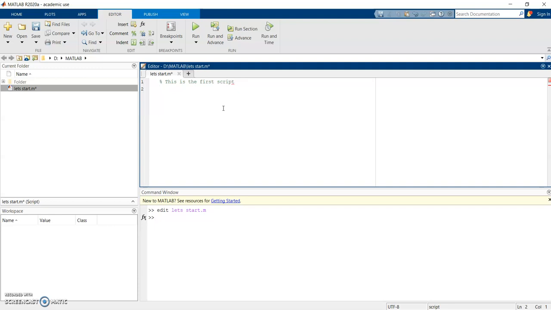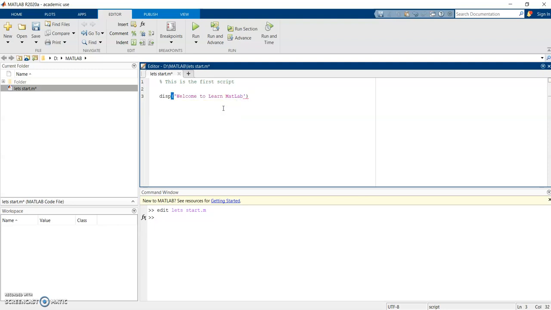Maybe I want to display some message, so I will use the disp command from MATLAB and display a message, welcome to learn MATLAB. Any message we can put.